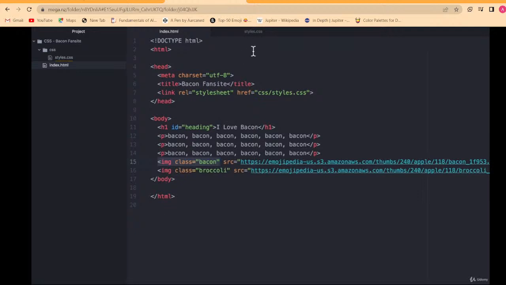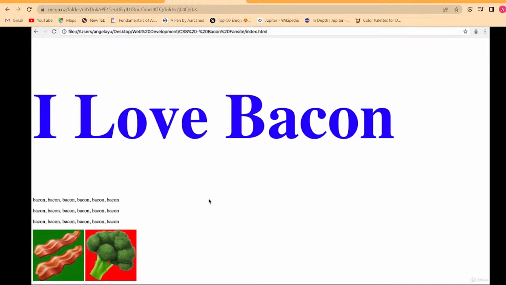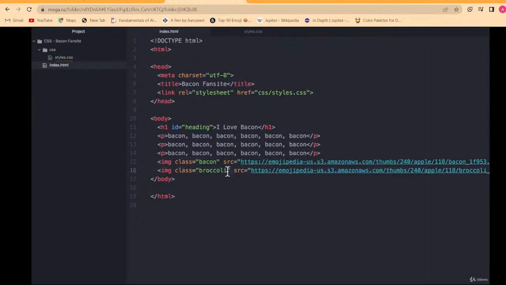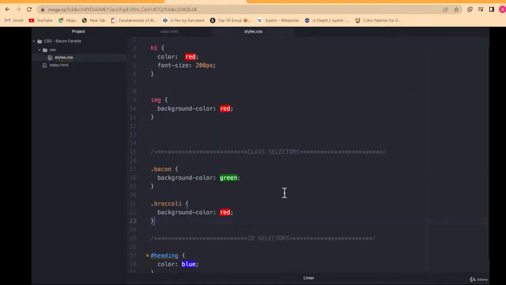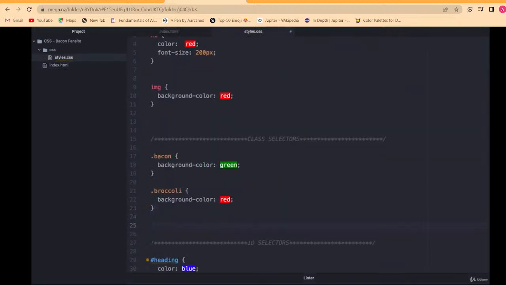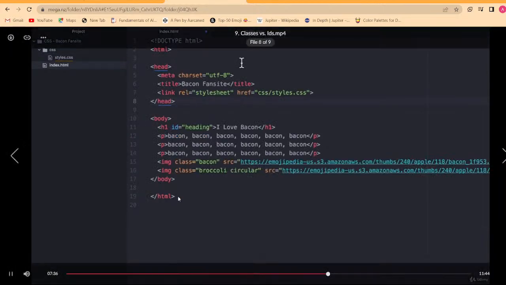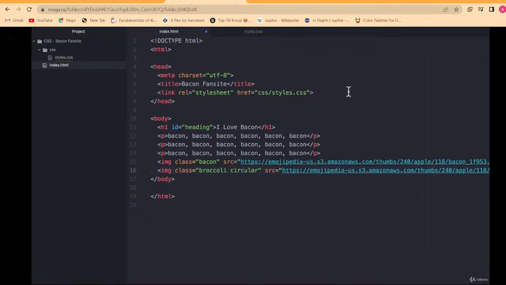So what does this mean? Well, let's say that I wanted my broccoli image to be circular, then we can change the border radius as we did previously. And I can do that by adding another class to my broccoli image called circular.